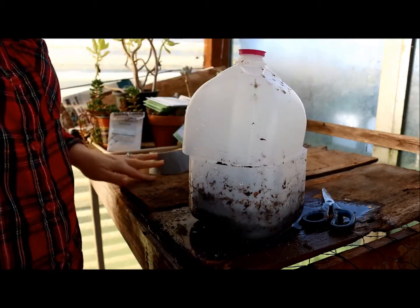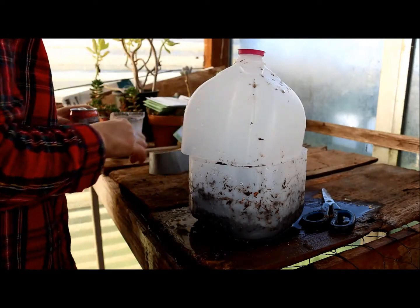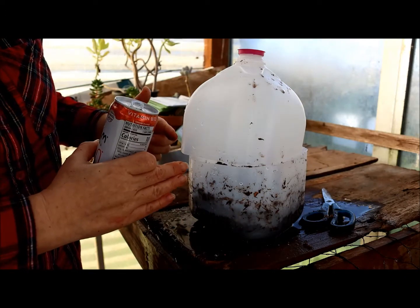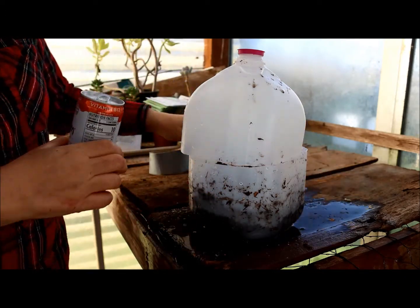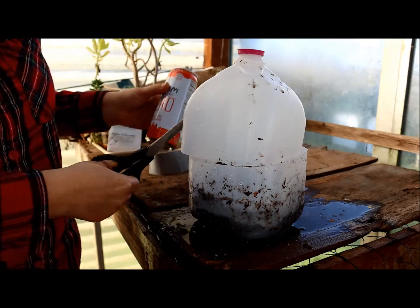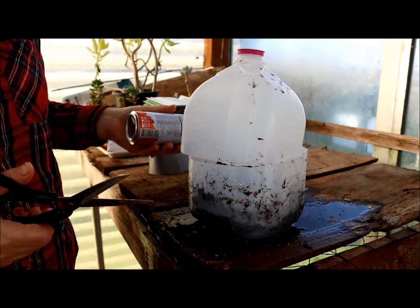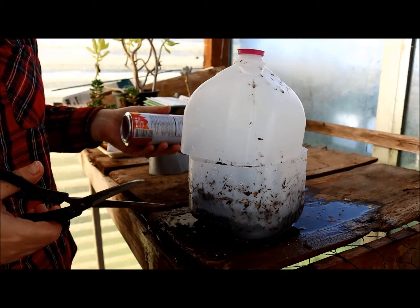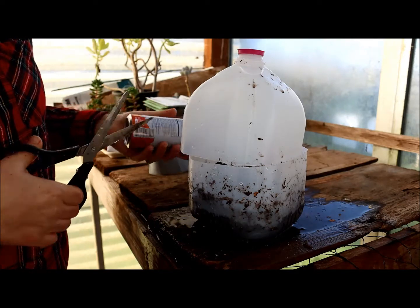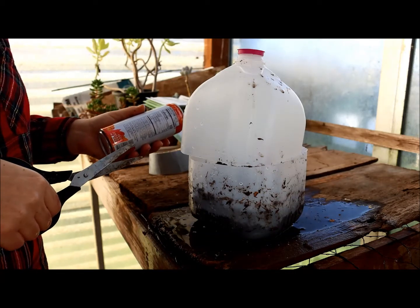Now, one thing I haven't done is marked what kind of plants these are. I have learned from experience, yes, you can use a Sharpie on your duct tape to mark what the plant is, but sometimes the duct tape might fall off, especially later once the plants get bigger, or maybe the marker you used wasn't great and it washes off, and then you're like, what is this? Is this a broccoli or is it cauliflower? I don't know. So I always put a plant marker inside too, and then you can also use that plant marker in your garden.